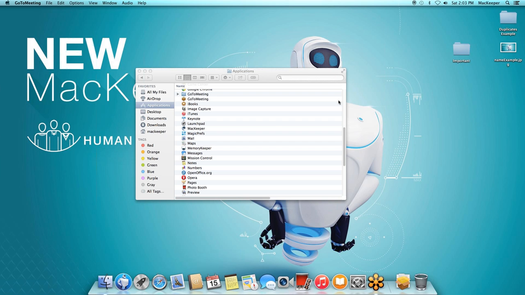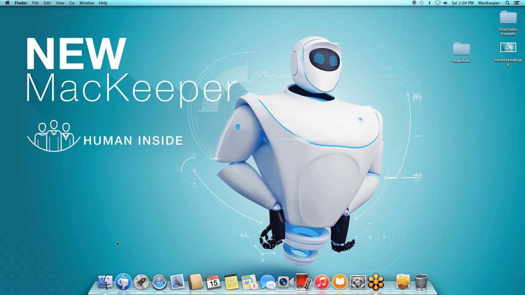Now, let's start with the thing that I usually advise our customers, the customers of MacKeeper. By the way, my name is Roman. I'm one of the support technicians here at the MacKeeper team, and to a big portion of our customers, I advise to use the disk utility to do what is called repair of disk permissions. So let me show you how to do that.